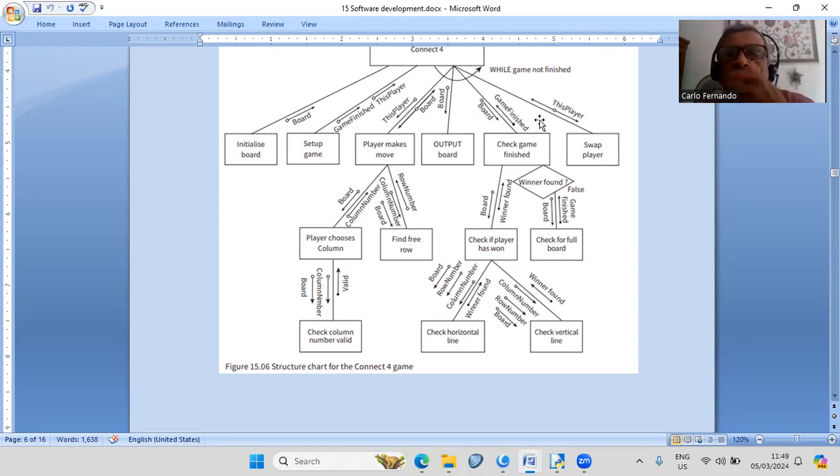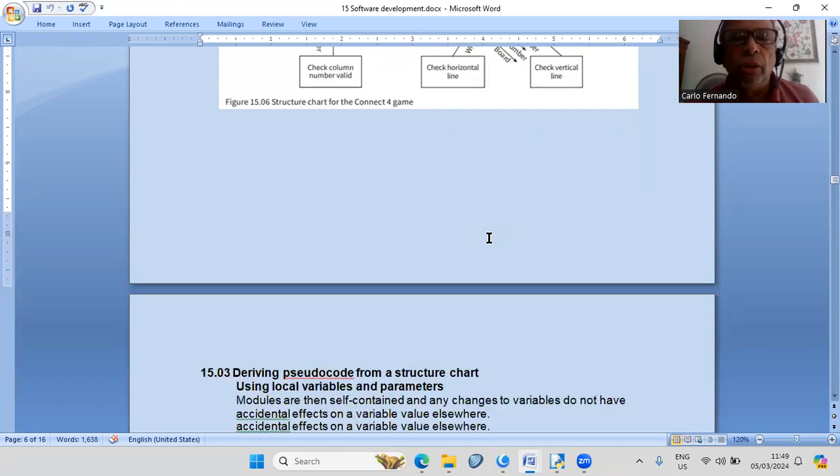Otherwise, what will happen? If the game is not finished, if the value returned here is false, then you continue. This player is sent. If this player is O, starting with O, it will come here and be made X. If it is X, it will be made O. Then it returns and starts again from here. Player makes move. Now the other player, the opponent, will make a move, then the cycle goes on.